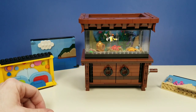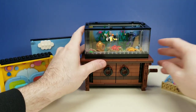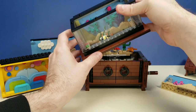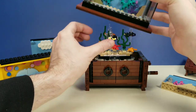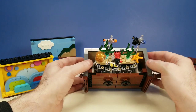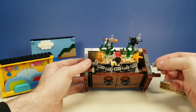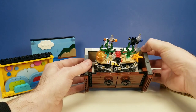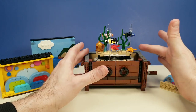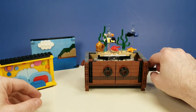The only other small update is a significantly smaller one. This isn't an update because I didn't want it this way from the beginning — it's an update because I finally got the part. They finally made these little corner pieces in the gray I was using, the dark bluish gray. So now I've got those corner pieces attached to hold that in there. It used to be the ones with the little angle cutout, so very small but definitely a preference for how those things should be built.